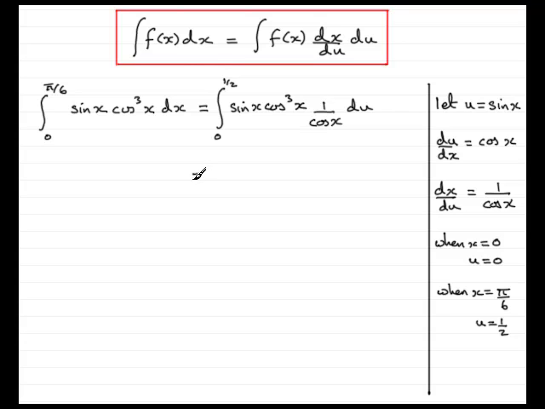What we have now to do is simply change the variable here so that it's in terms of u. One of the first things I notice is that the cos x cancels with the cos cubed x up here, bringing it down to cos squared x. Then we have the integral from 0 to 1/2 of sin x, which is u. And cos squared x in this particular example, we've got to get that across to u.